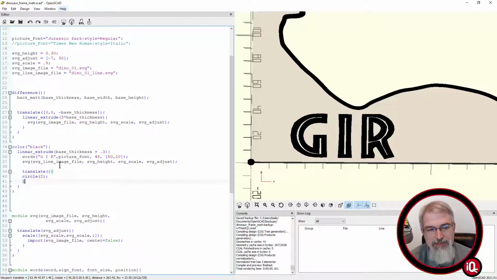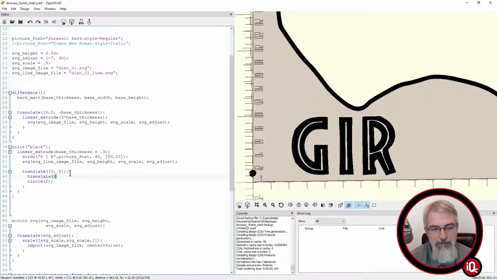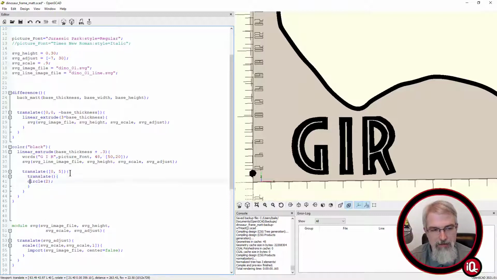I'm going to do 2 nested translates, because I want all those on the same line, and then I want each individual one pushed over. So for the first one, I won't adjust the X, but I'll adjust the Y. I'll say 45 in my case, sorry, 45, 5, boom. That gets me where I want to be, but then I'm going to make another translate for this guy. In this case, I want to do the X, but not the Y. There we go. And then I'll just copy and paste.